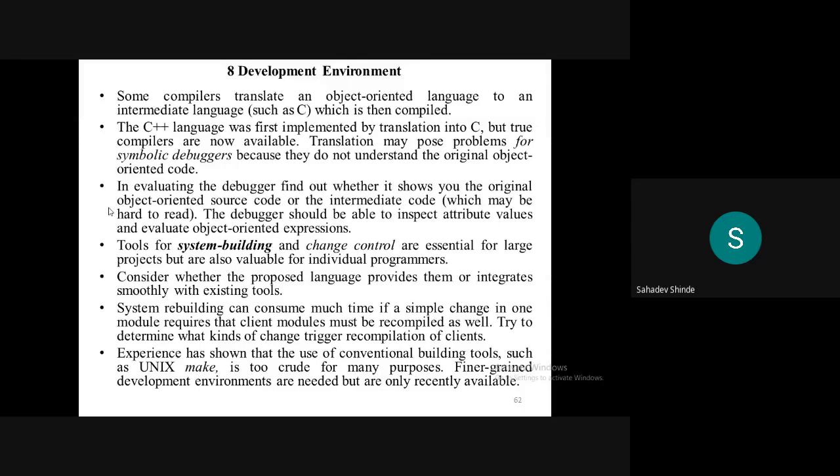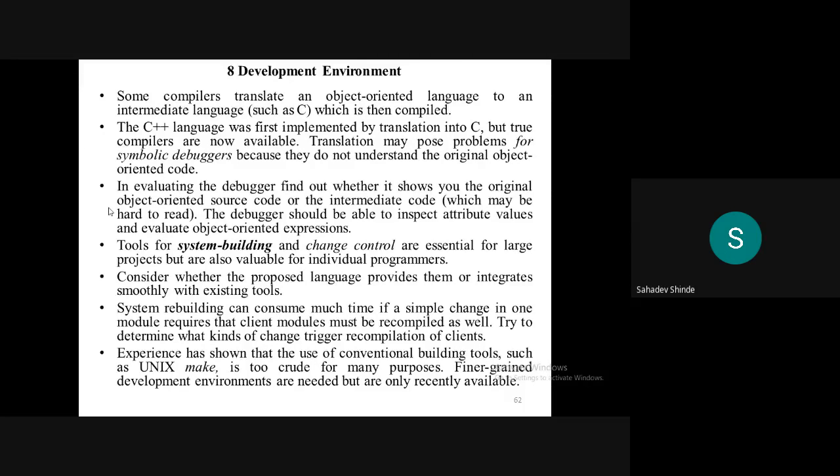Tools for system building and change control are essential for large projects but are also valuable for individual programmers. Consider whether the proposed language provides them or integrates smoothly with existing tools. System rebuilding can consume much time if a simple change in one module requires that client modules must be recompiled as well.